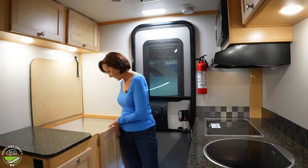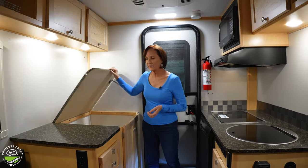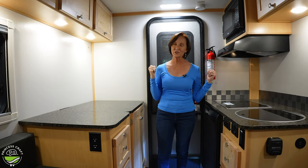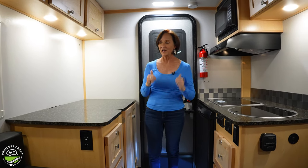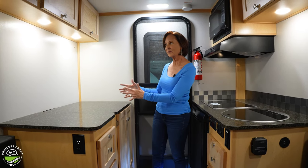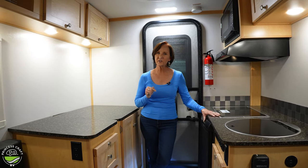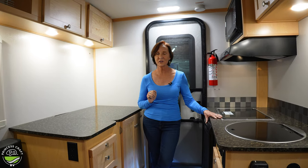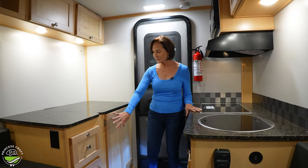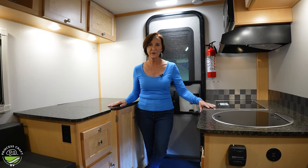Let's close it right back up. I can't tell you how different it feels in here. If you need that full bathroom, yeah, it's awesome to have every luxury in the other. This one, it's a little less of a profile. Now, it is interesting that this trailer has 50 pounds less carrying capacity. It weighs about the same, but these cabinets are a little bit heavier, so they drop down that carrying capacity.